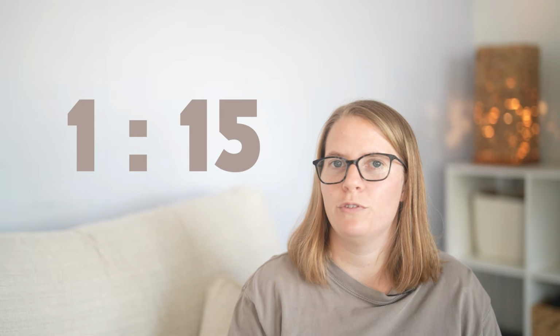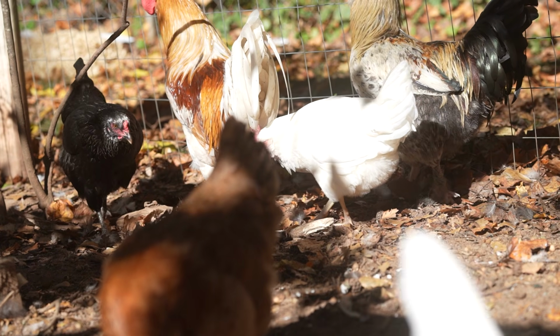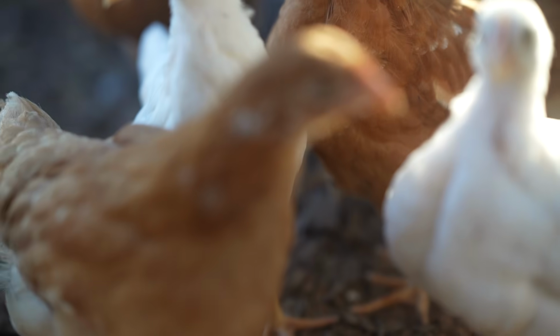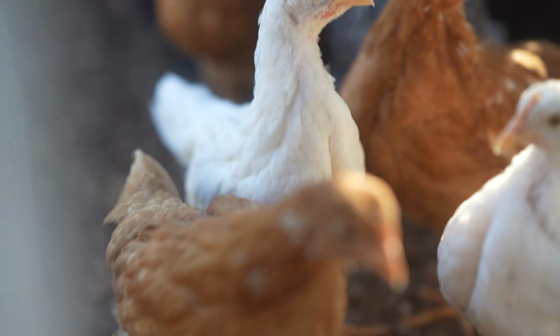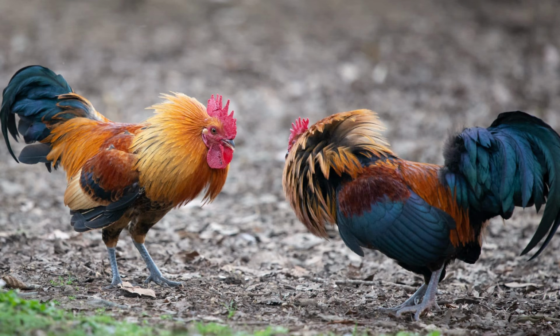So what do you do if you have layers and you know you're supposed to have a 1 rooster to 15 hen ratio? What do you do if you have 20 hens or maybe you have 25? In that case, it is advised that you get 2 roosters, but you want to make sure that there's plenty of space for all of those chickens to get what they need, because a distracted rooster is an inefficient rooster. You don't want to avoid getting another rooster just because you don't have 15 additional hens, because you may actually get a lower hatch rate out of your eggs, especially the hens that may be at the bottom of the pecking order. You're going to have a much lower hatch rate in those chickens because they're not being adequately covered. And we all know one of the worst things for a flock is to have 2 fighting roosters.